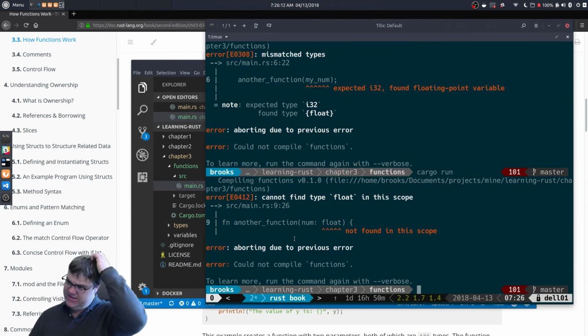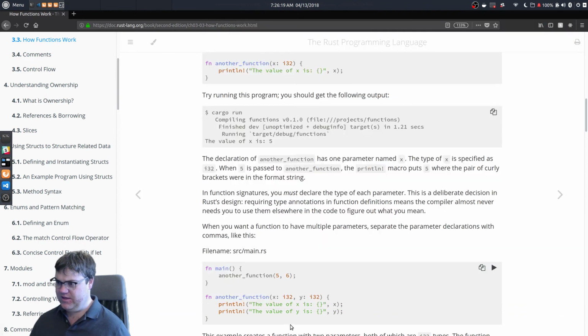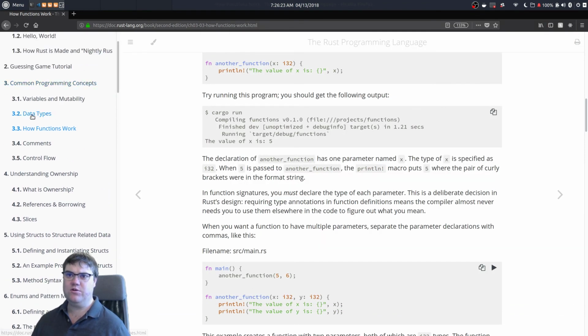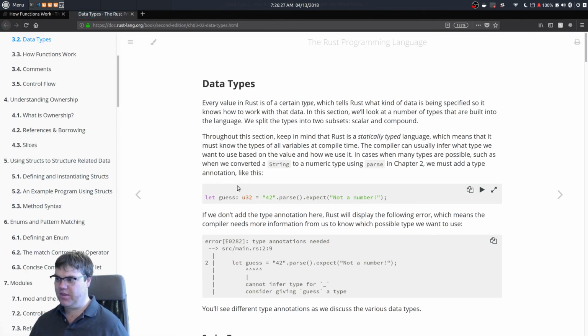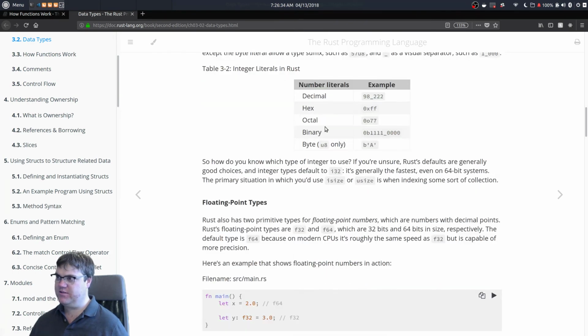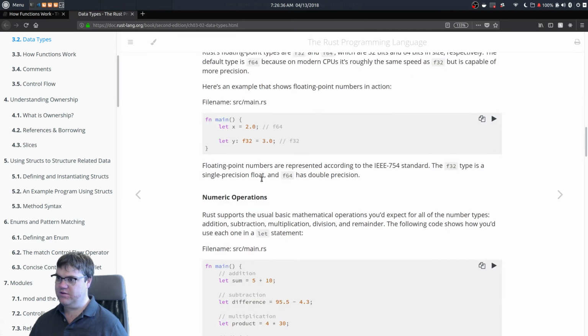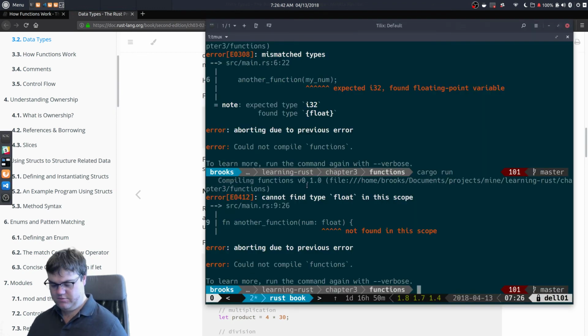Oh, right. It's a different type. It's not just float. I would need to go back and remember what the data types here are. Integer types. F32 and F64. Right.